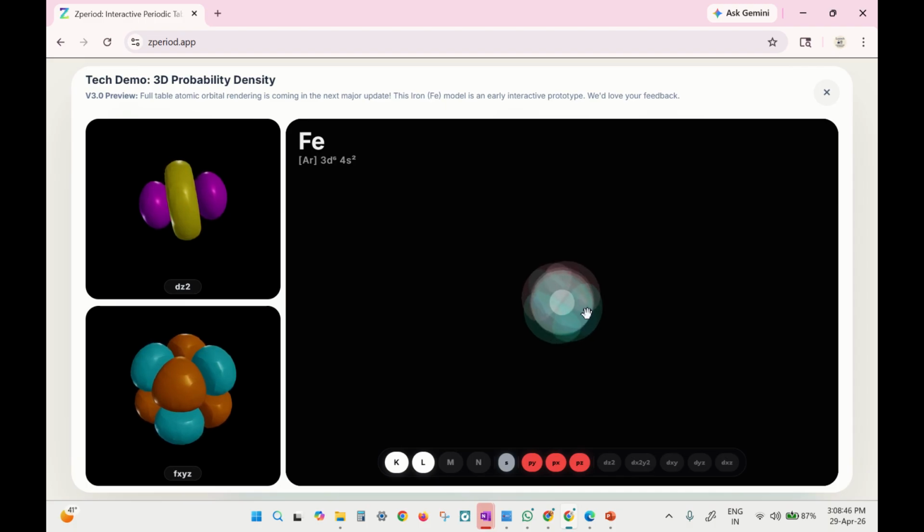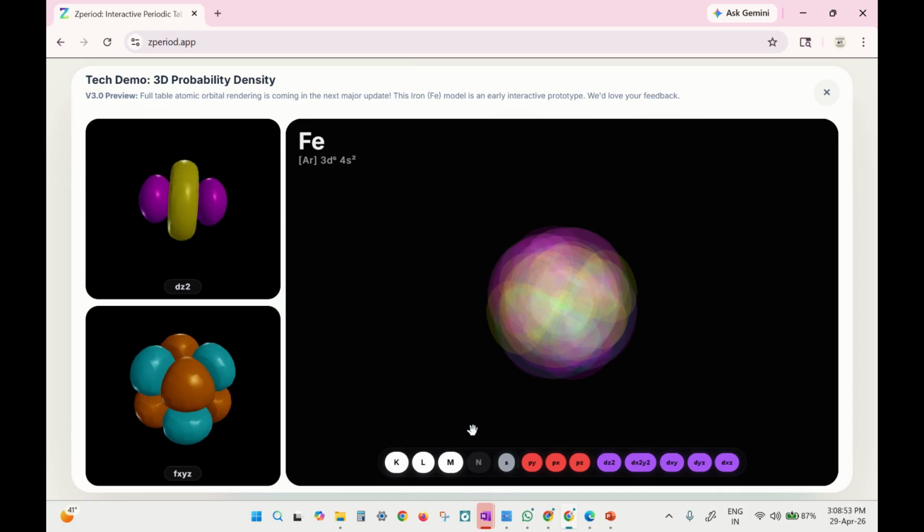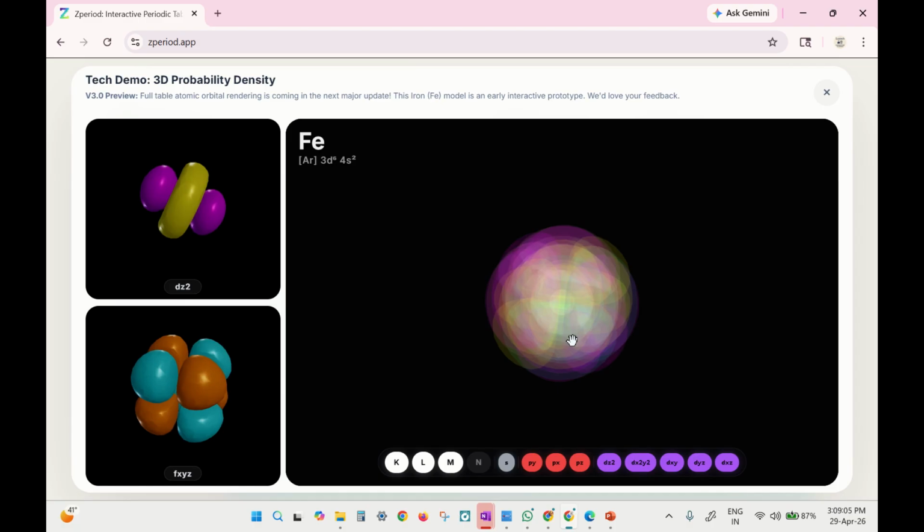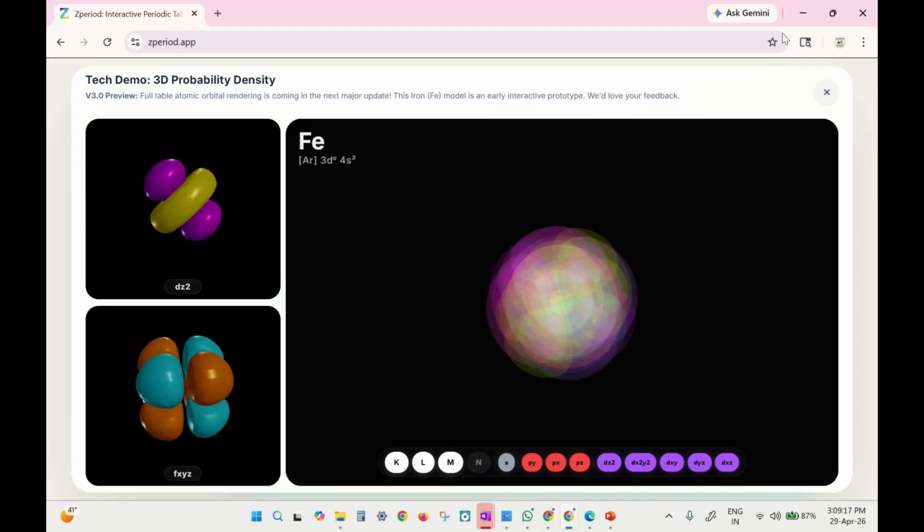They overlap like this. What I am trying to say is, when the M shell comes, 3s, s, p, d all three will be there. So even more. So they are all overlapping regions. So where 1s is, 2s will not be. Where 2s is, 3s will not be, right? In the region where 1s is, a 2s electron will not be. In the region where 2s is, 3s will not be. In the region where 3s is, 4s will not be. Similarly, in the region of 2p electrons, 3p will not be. And so on. Okay. So this looks a little complicated.